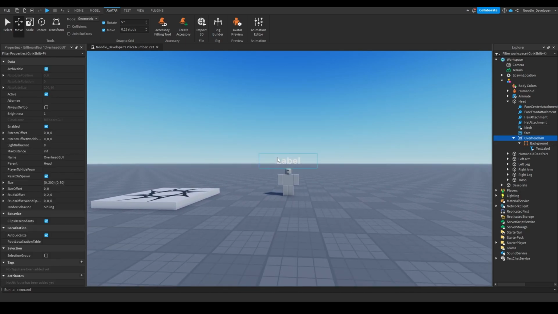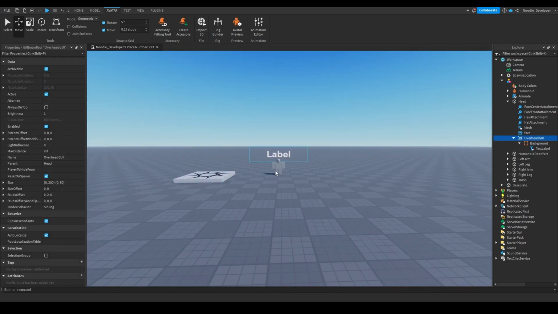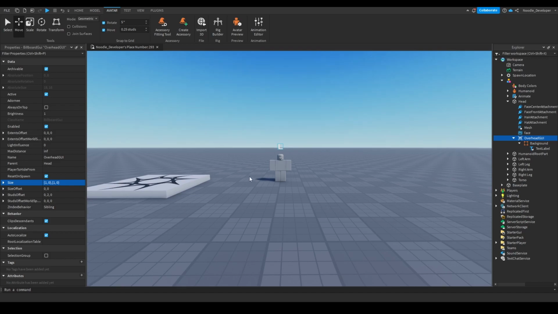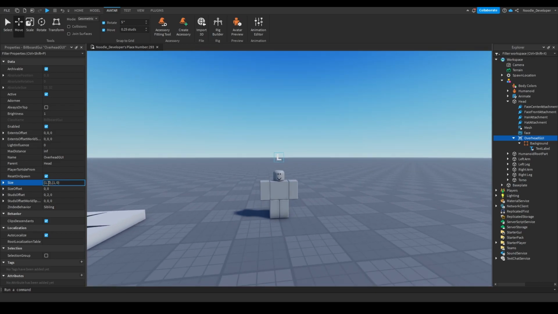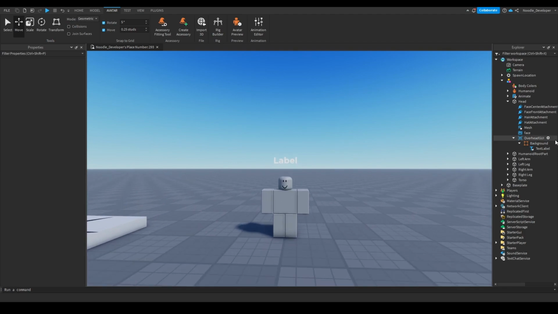Now we've got to add a limit to how big it can get. Normally I just size 1, 1, 1, 0, 1, 0. So I'll just do maybe 5 like that.